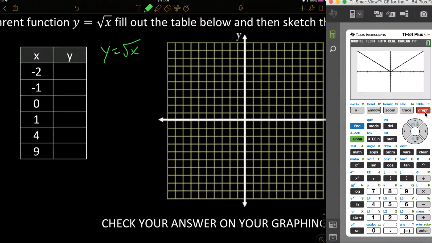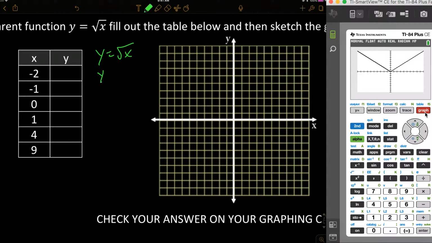We're going to actually kind of show that it's that. So what happens if I put a negative value in here? What is the square root of negative 2? That means what times itself is negative 2? There is no answer. We call that undefined. So there's no graph at negative 2. There's no way you can multiply a number by itself and get a negative answer. So there's no square root of negative 2. So let's move on to negative 1. Same idea. There's no answer. We call that undefined. Any negative number, so all these negative x's over here, there is no graph.